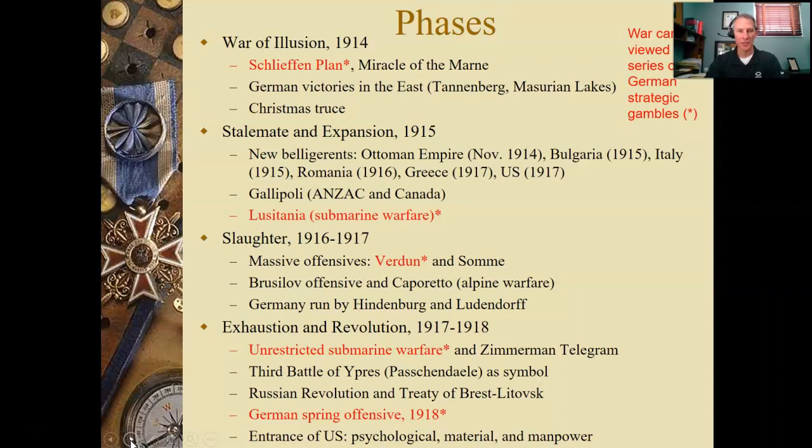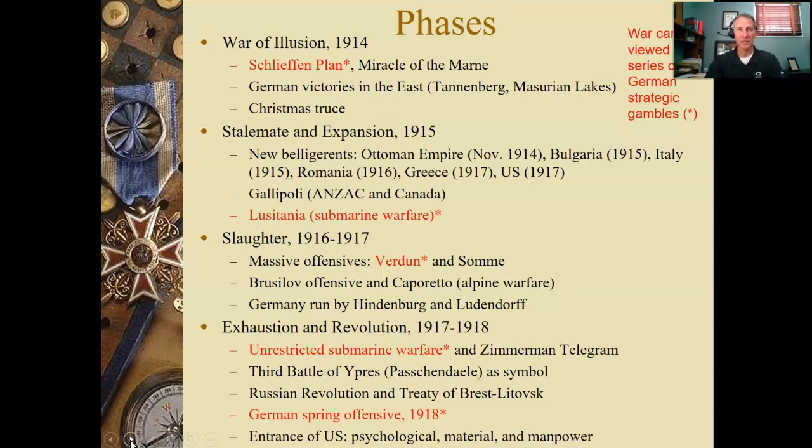On the Eastern Front, Russia had one of its most important successful maneuvers, the Brusilov offensive, led by Alexei Brusilov, who pioneered some of those infiltration tactics, forcing the Austro-Hungarian army back 300 kilometers until they were stabilized by their German allies. And then Italy experienced a massive defeat at the Battle of Caporetto as its lines evaporated. Most of this was alpine fighting in high mountains. Imagine carrying guns and artillery up 10,000-foot peaks.